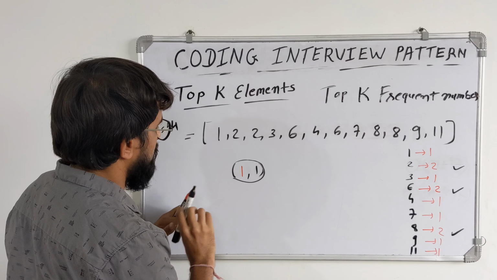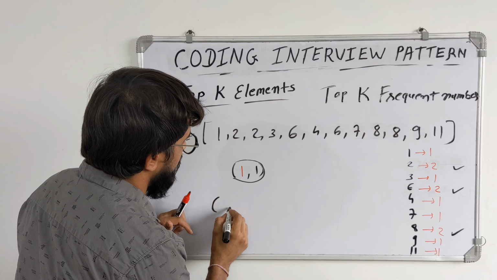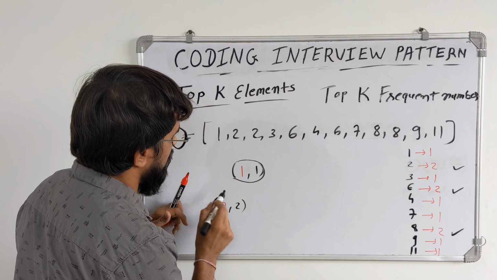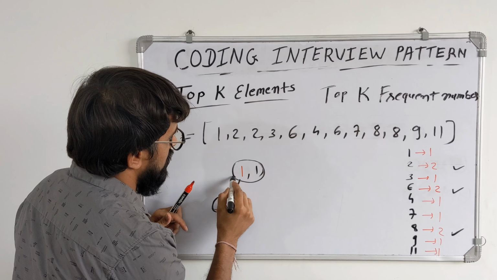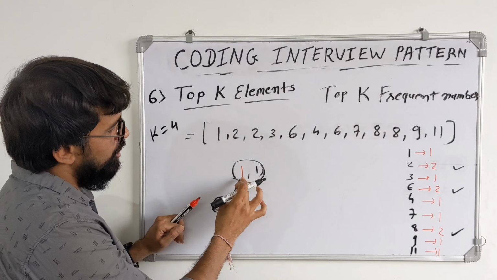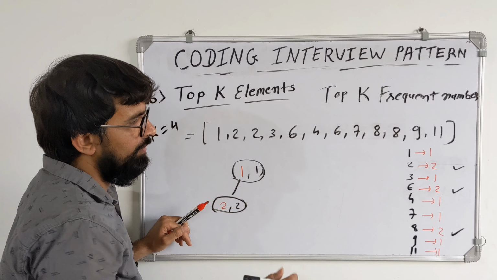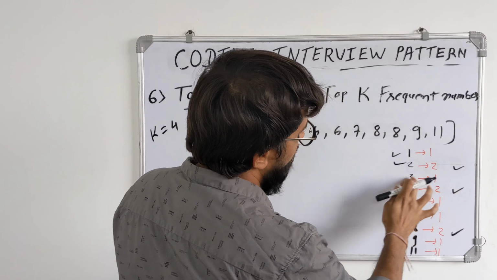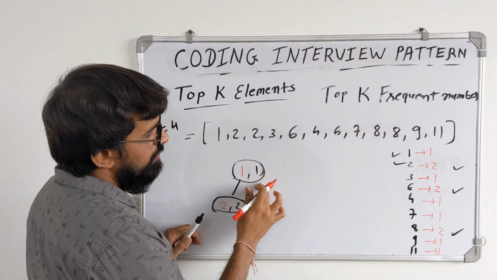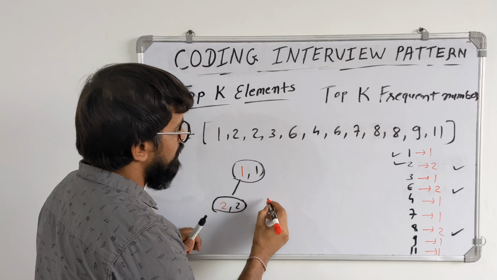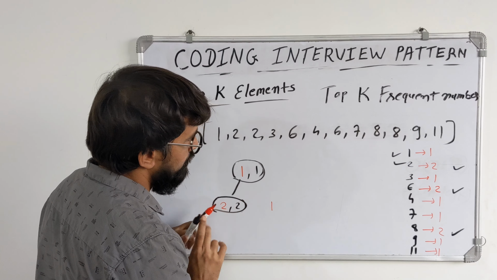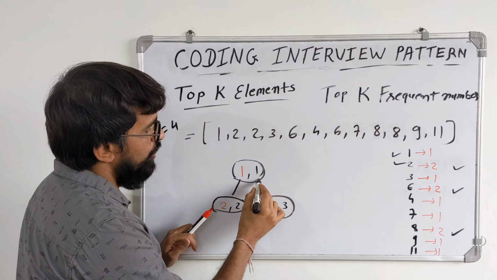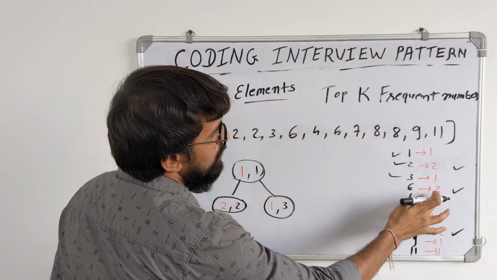This is a little bit confusing. Let me try to put it as 2 and the frequency is 2. Okay, this is the minimum heap. Minimum is on the top, 1, so that is fine. So I have done this one also. We have done this one also. We are putting 1 and 3. Again, this one is less than or equal to this one, so we can put here 1 and the 3. It is again a minimum heap, so no issue. Now 2 and 6.